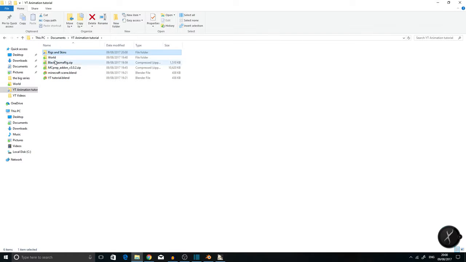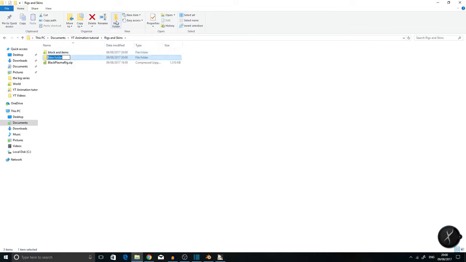After that, you want to move that into there, and then put 3 new folders: blocks and items, another new folder, skins, and a new folder, player basically. BlackPlasmaRig can go into there.